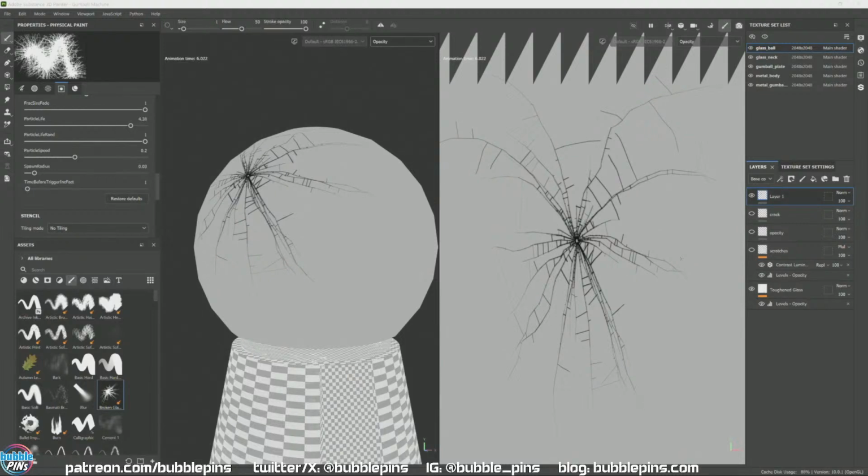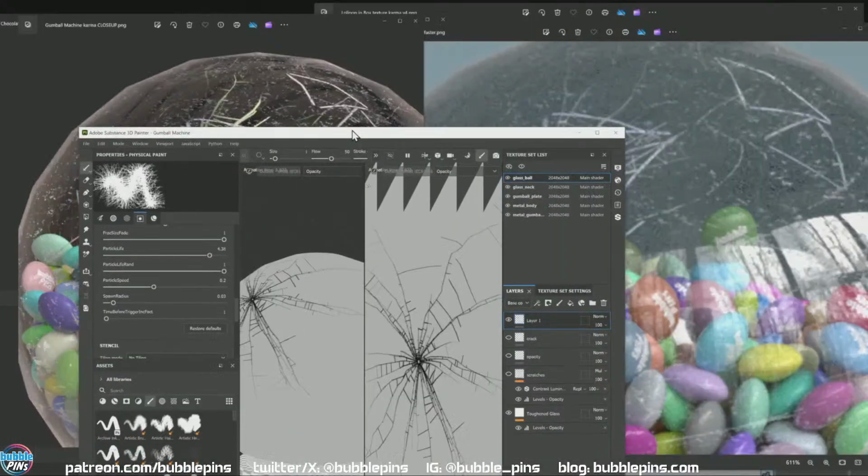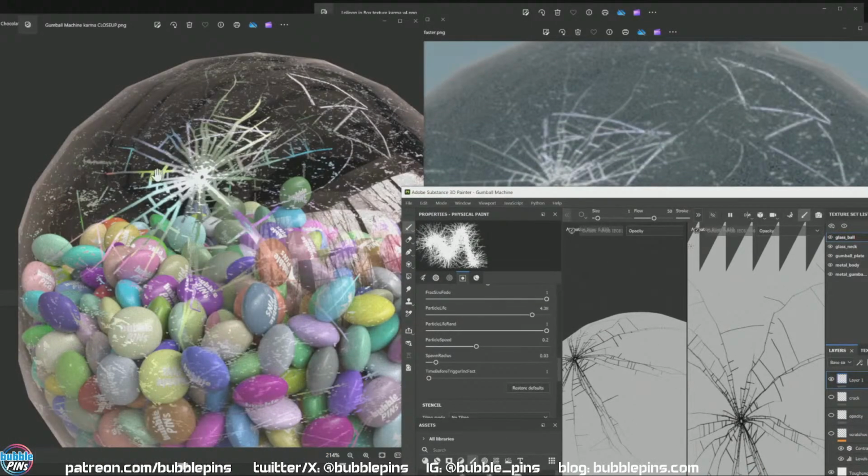It's flipped. You need the white as the actual crack and the black as the rest of the glass for the opacity. So that was a little tricky to get. It took a few tries, but it was really fun. It looks really nice after you get this refraction working inside Karma.